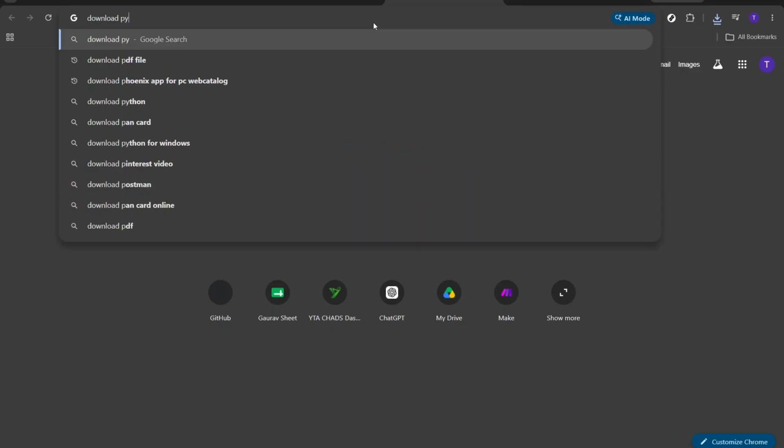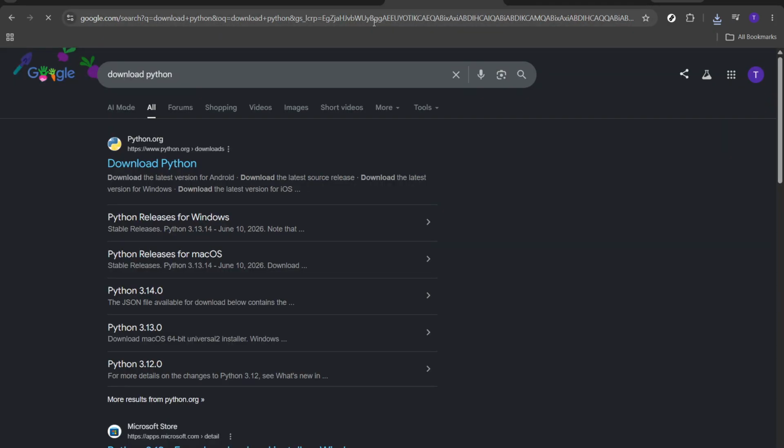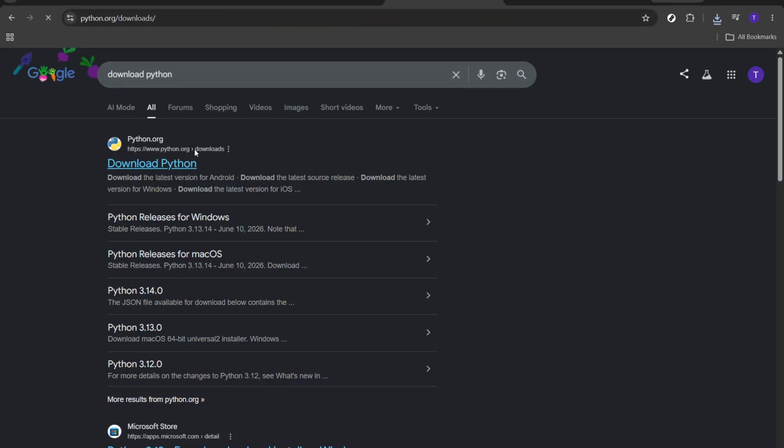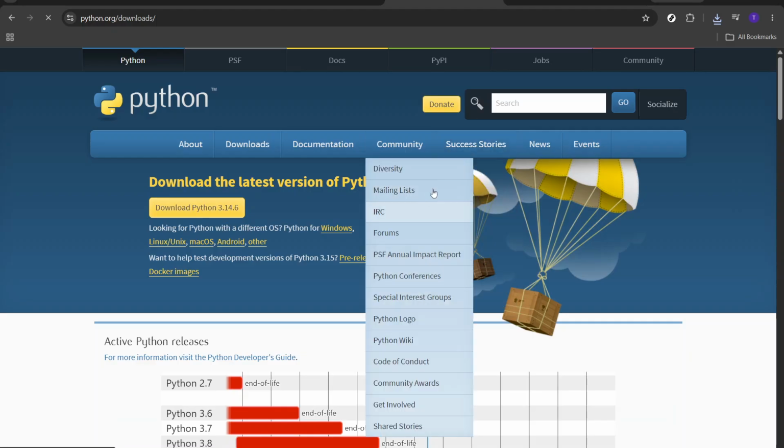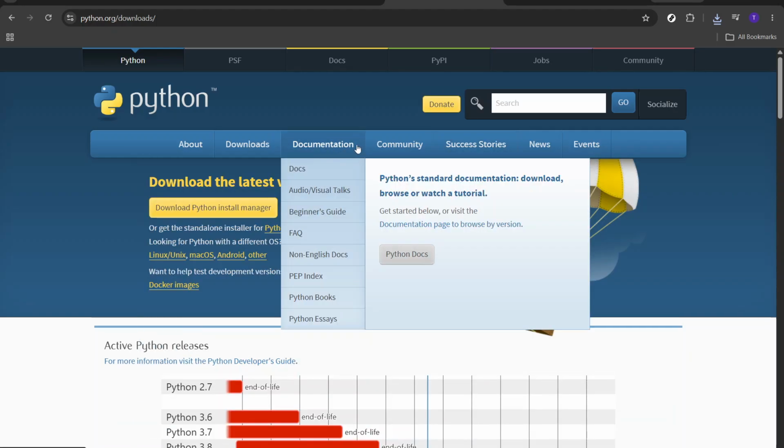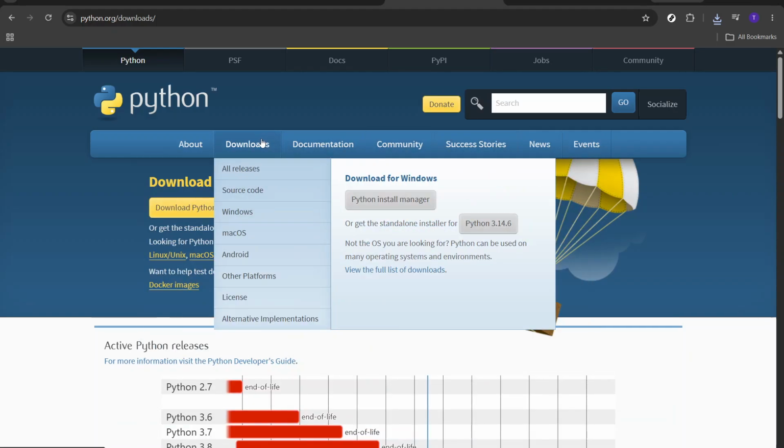On this page, you'll notice several options, but our focus will be on downloading the latest stable release of Python 3. Typically, the website suggests the most recent version at the top of the page. It's equipped with the newest features and security updates, making it the best choice for most users. Click the download link to get the installer and save it to a memorable location on your PC, like the Downloads folder. Once the download is complete, it's time to run the installer.